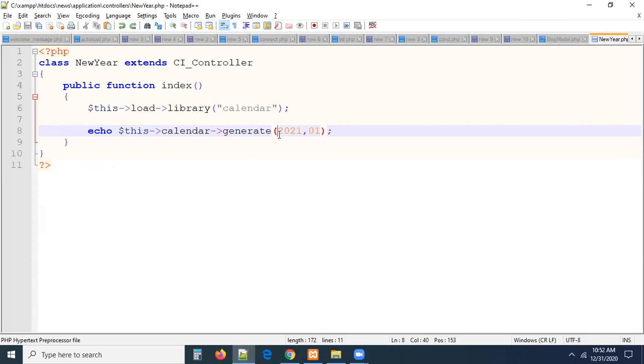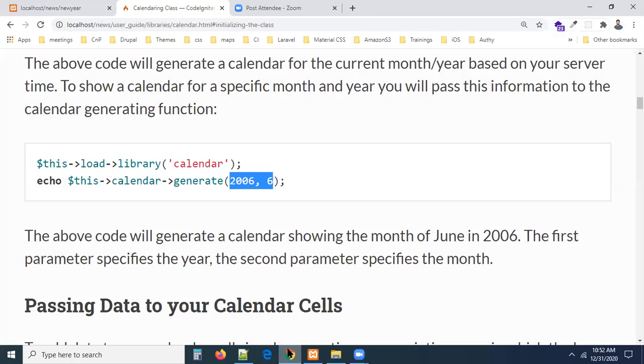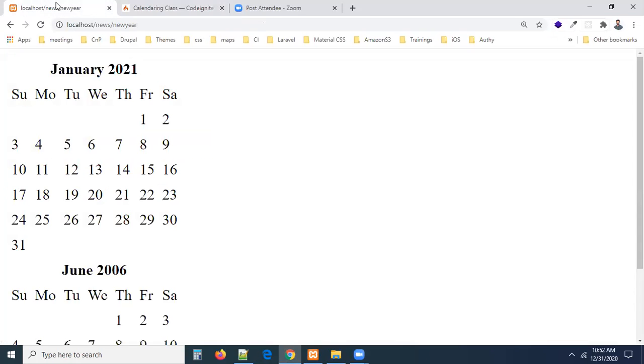Now you can just pass this parameter. You can write one more time. You can write, no problem. Now this is going to generate one more calendar, guys. Can you see now? If you go and refresh the page, I think you are going to get one more calendar. This is January 2021. This is the June 2006 calendar that is going to be displayed here, guys, right? Everything is customized, guys. Here we can check the customizable things, guys, right?